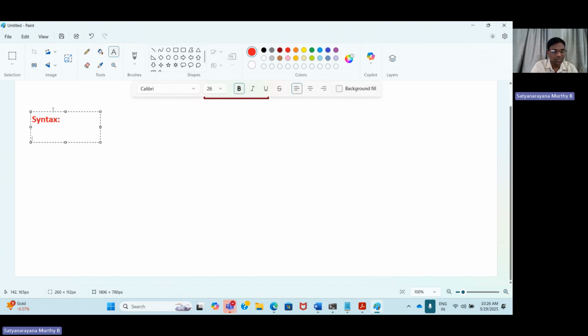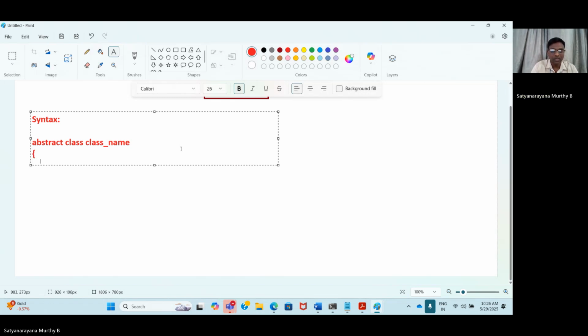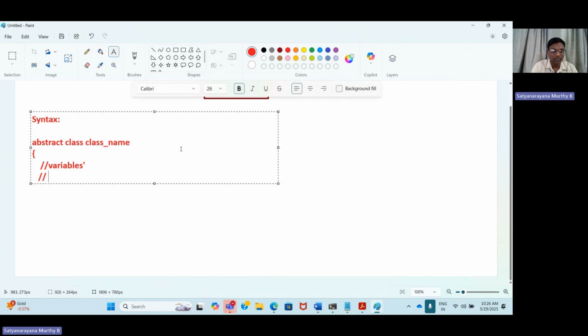In general, what you have to do is use the keyword abstract, then the keyword class, and then write the class name, like your normal classes. An abstract class includes variables, whatever local variables or instance variables you want to add.